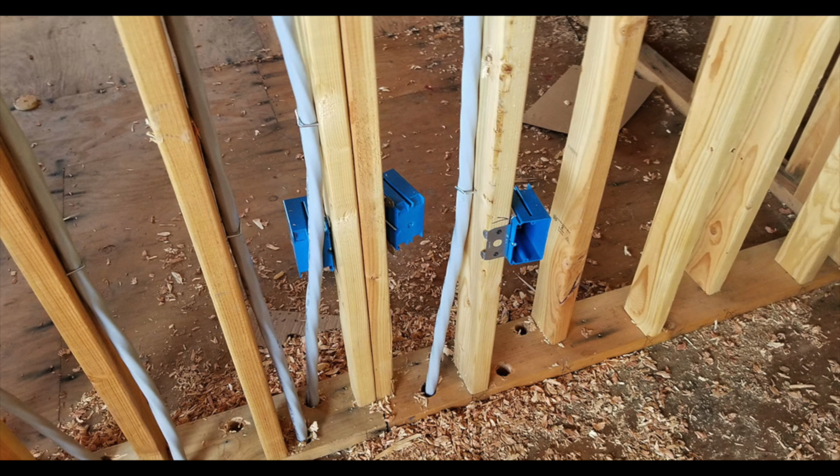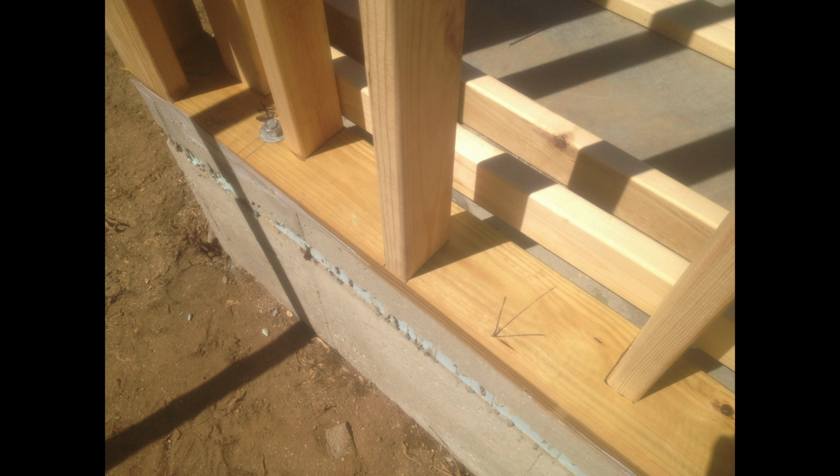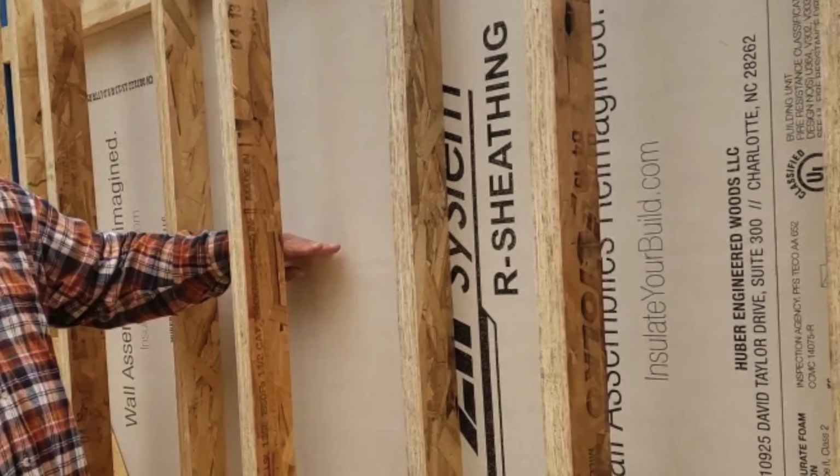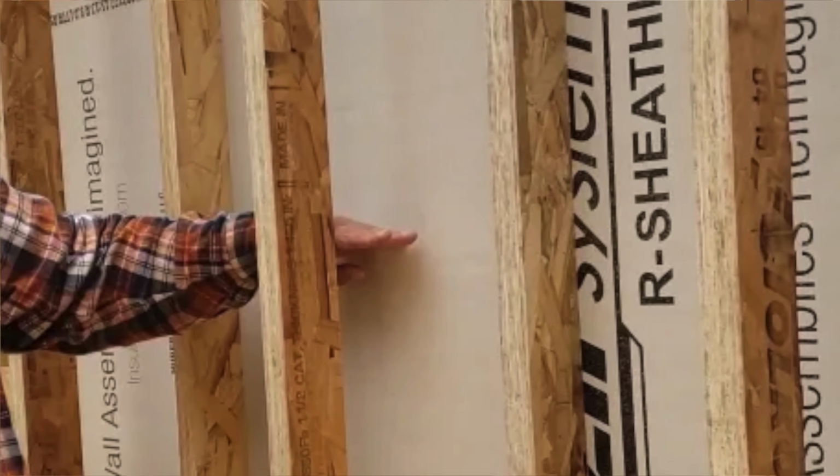Option 2, staggered studs. Here you use a single top and bottom plate, but alternate the studs from front to back. One layer of drywall fastens to the front row, the other to the back row. Even though the studs share the same plates, the drywall layers don't really connect to the same studs. That separation will reduce the vibration transfers while keeping the wall slimmer than a full double stud build.